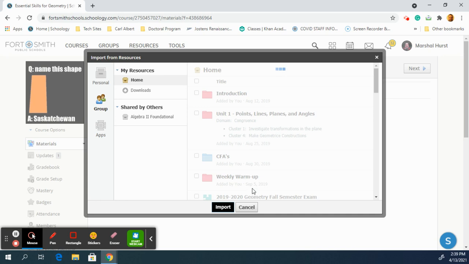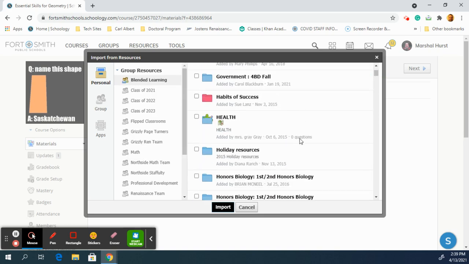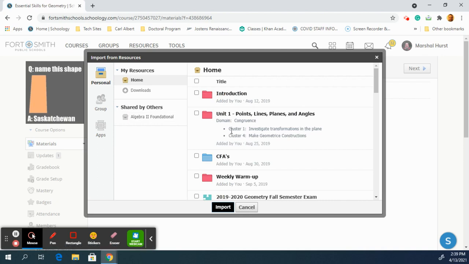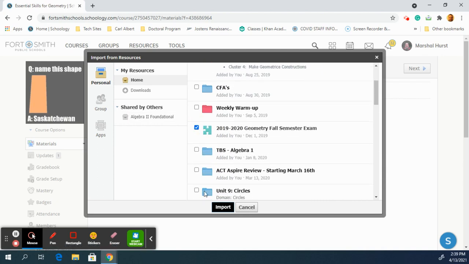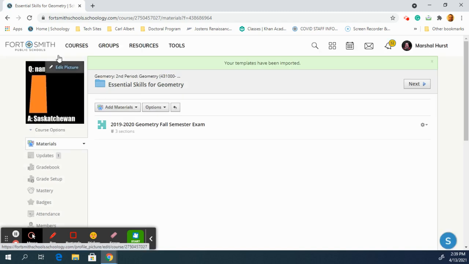Hold on just a second as it comes up. Let me go back. Let me just pick one of these, my own personal resources. Go back. So I might pick this and import it in. Probably pick the largest file.